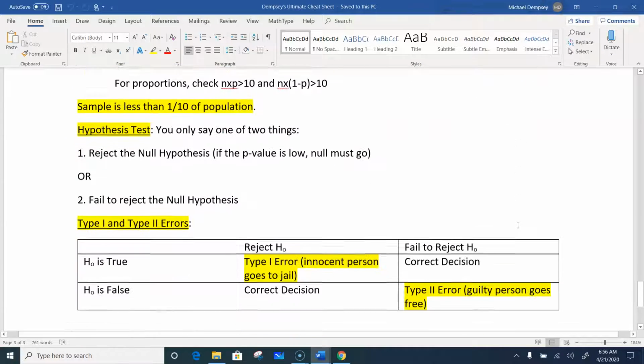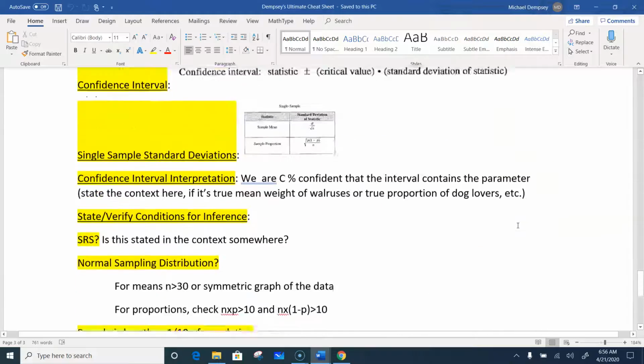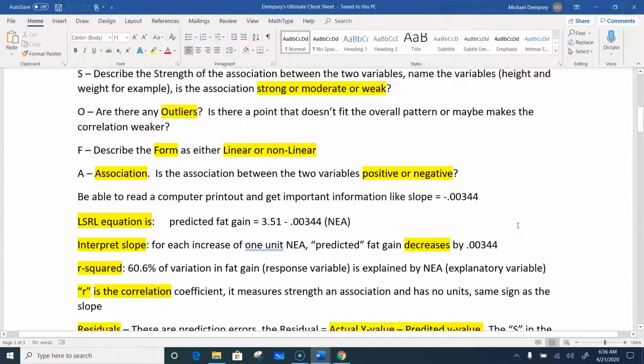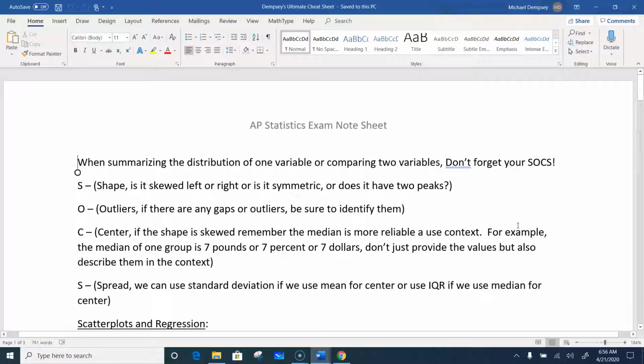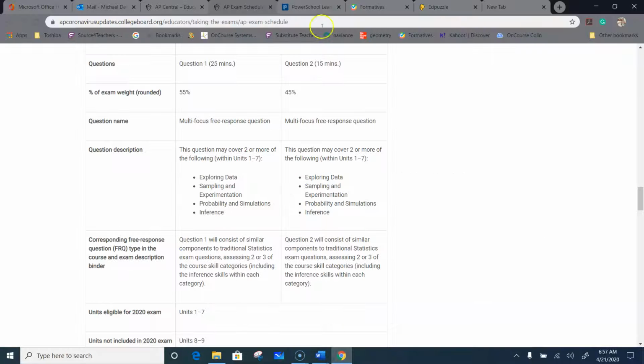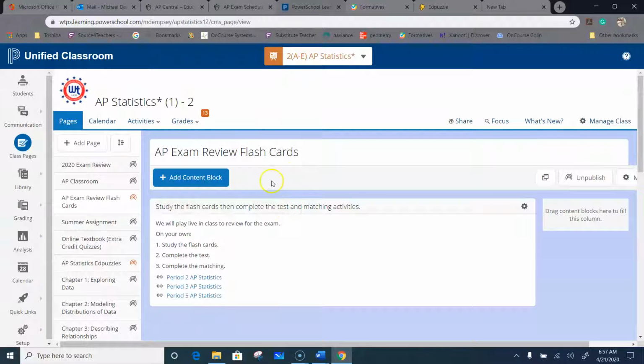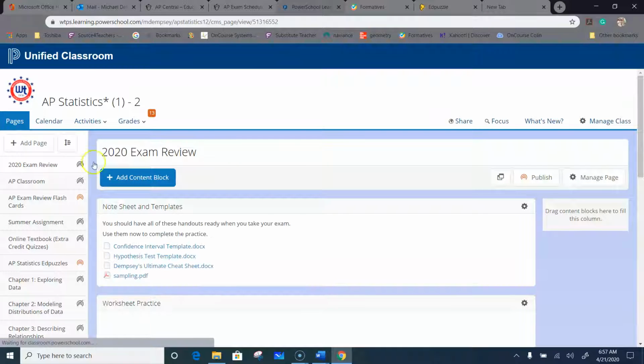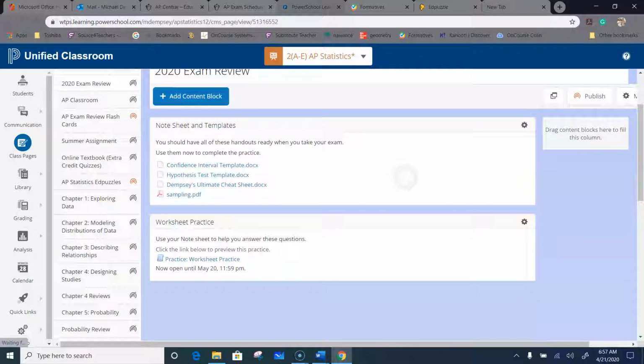What I wanted with this sheet is just for you to have some key things right at your fingertips. So you won't have to look them up, and you'll know that if something's a slam dunk, you'll have that. So this week, what you're going to do is interact with this in Unified Classroom. Let me show you. When you go into Unified Classroom, I don't think I published this yet, but you've got your flashcards. Those obviously would be helpful, but there's so much that in two questions I won't be able to hit everything. So I'm going to post everything the rest of the year right here in the 2020 exam review, so we can streamline.